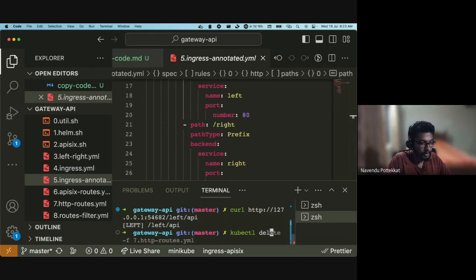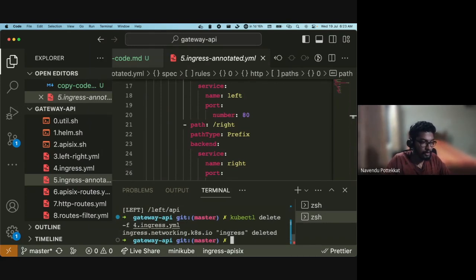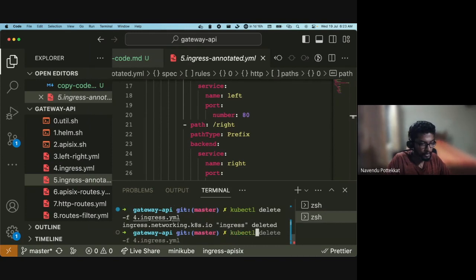So let's first delete the previous configuration and then apply this.